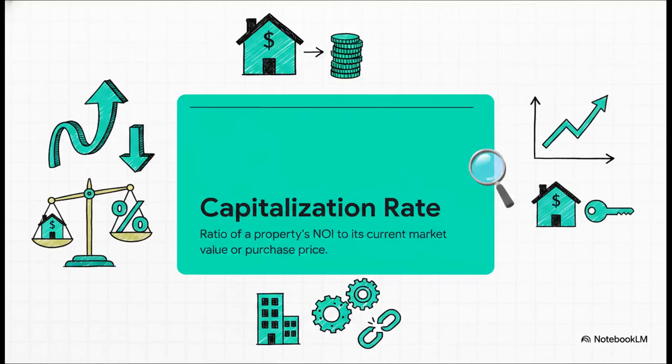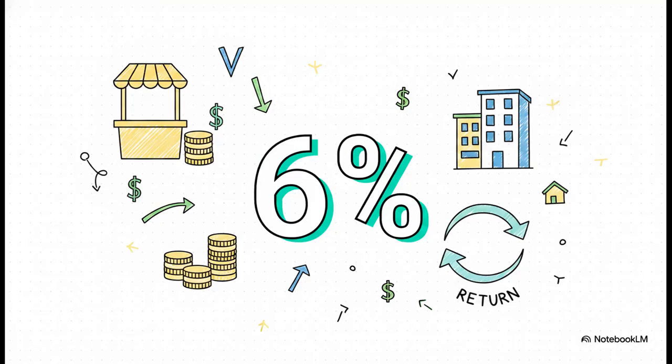Now for the second vital piece of the puzzle, the capitalization rate, or just cap rate. This is literally just the expected annual return an investor wants to make on an investment property. It's a ratio, calculated by taking the NOI and dividing it by the property's value. So, to tie it back to our example, if I offer to sell you that exact same lemonade stand for $1,000, and we already know it spits out $60 a year in profit, you are getting a 6% return on your investment. Boom, you're buying it at a 6% cap rate. That percentage is the ultimate yardstick real estate investors use to size up a deal.